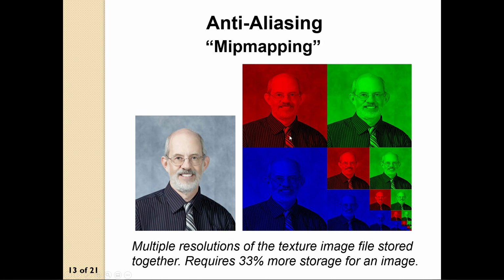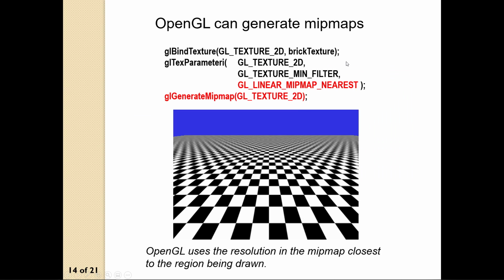You may not need it for every texture that you're working with ever, but if you are going to be scaling things on the fly, and this is mostly a real-time graphics issue. If you weren't worried about real-time graphics, you would just scale it and do the right thing. You'd filter it and whatnot. But this is a real-time graphics optimization, right? So if you were just in advanced graphics, you may never hear about mipmapping. So this is the bonus you get from being in interactive 3D computer graphics, I guess. All right, so that's mipmapping.